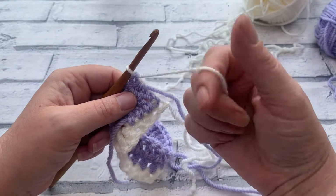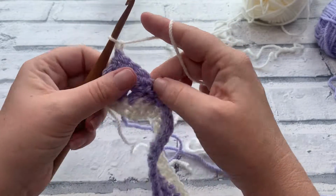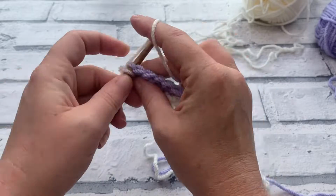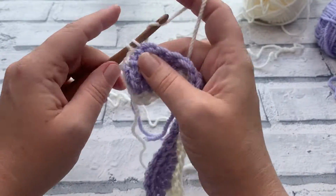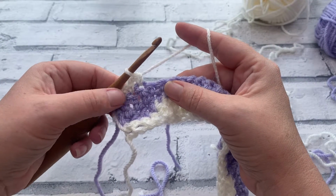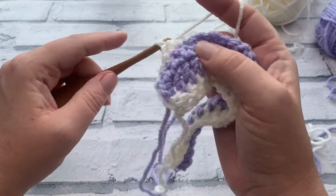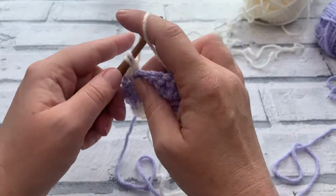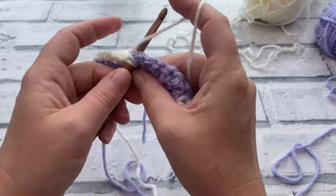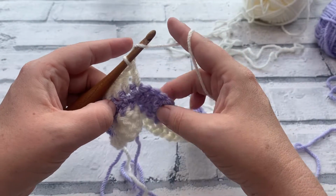Going into row 4, we're going to repeat row 3, which is the row we've just worked. So we start with a chain of 1 and then turn our work, and then we work those 4 single crochets. That's 1, 2, 3 and 4. We're going to continue to repeat row 3. So we've worked our 4 single crochets, we then work 4 double crochets followed by 4 single crochets all the way down to the end, and we're going to end with 4 double crochets on this row. So continue to work all the way across for row 4, and I'll meet you in a moment for row 5.